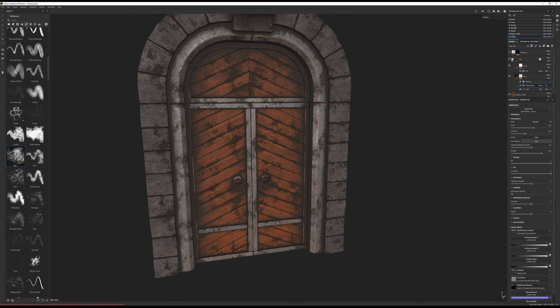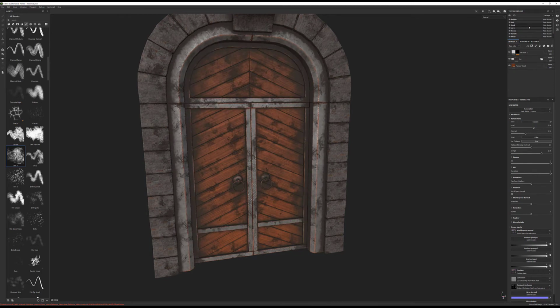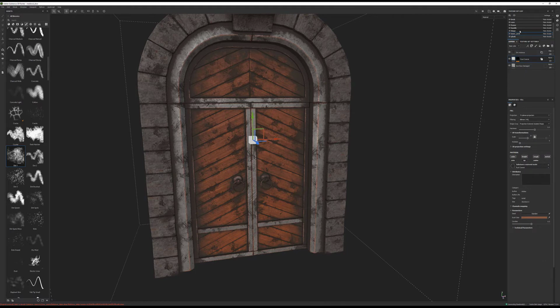What you can do is instantiate it across the texture sets, which means it adds it to all the other areas. You can blend this down. You can lift it back up. For the metal, let's see, inner arch, is that what I did it first? Yeah, let me just go ahead and delete it, because I'll do it again real quick.